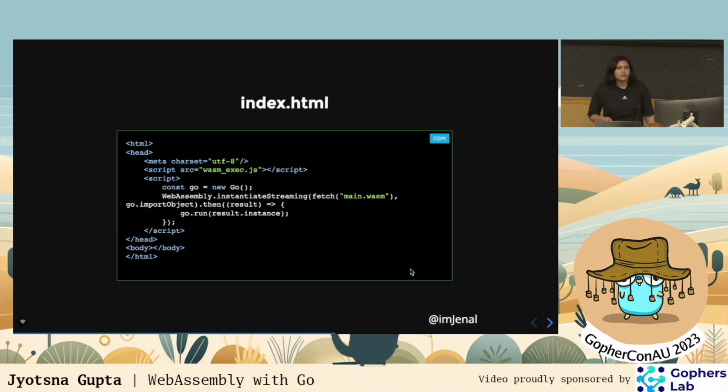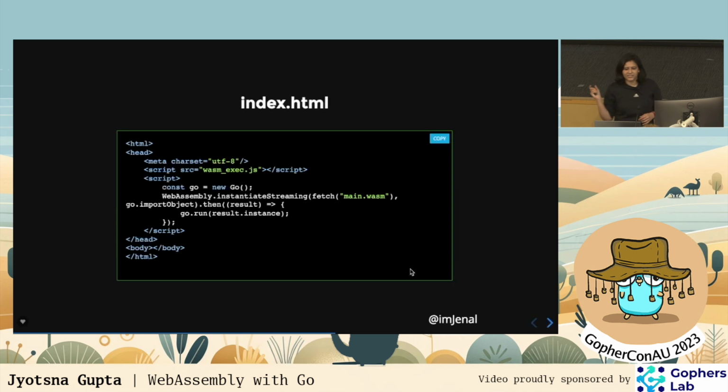Next is const go = new Go. We are just creating an instance of Go, which is a part of this wasm_exec.js. And next, the third line is WebAssembly.instantiateStreaming, where we are using the fetch API. We are fetching the main.wasm, which we have compiled from our Go code to the WebAssembly module.